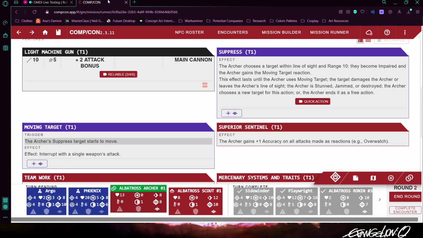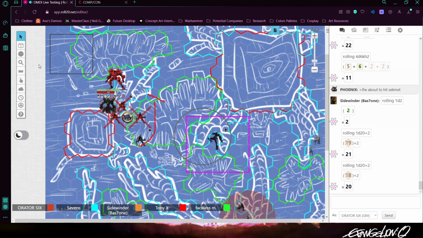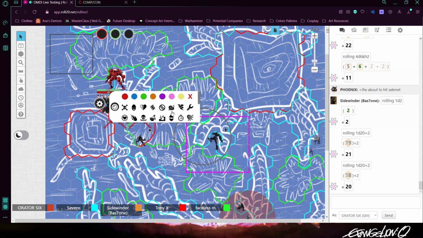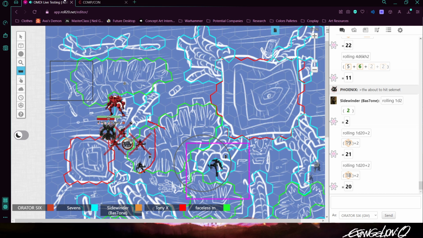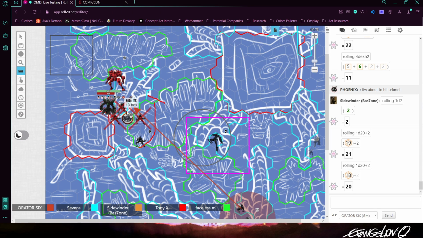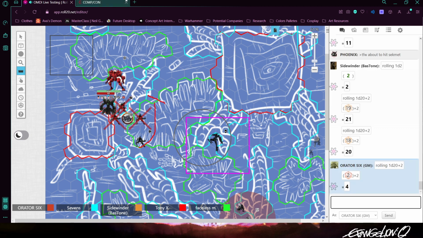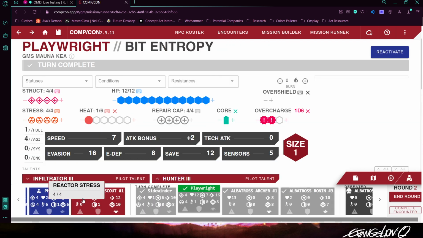I'm going to activate my archer. Sensors 15. I'll lock on to Caliban. No, I didn't. I already locked on to Caliban. If I'm in 15, you're in 15 of me, aren't you? Okay, I'll lock on the Monarch. Yes. I'm going to search for 7 as a quick action. Okay, roll higher than a 4. I have 4 agility, so I cannot roll it. Okay, awesome. I end the archer's turn.